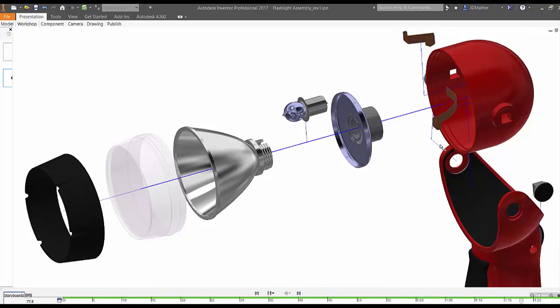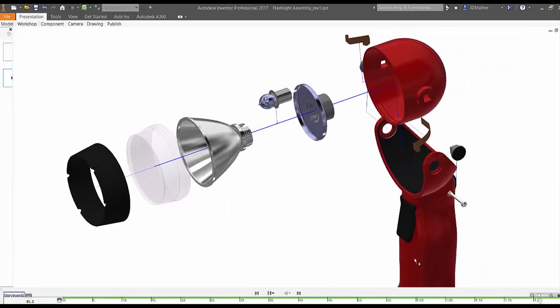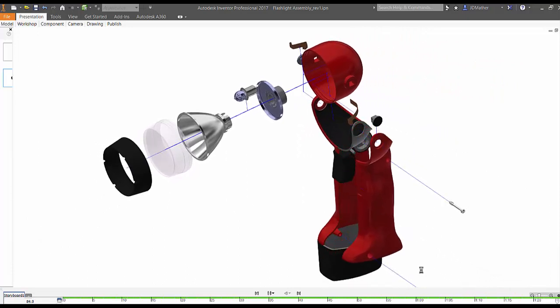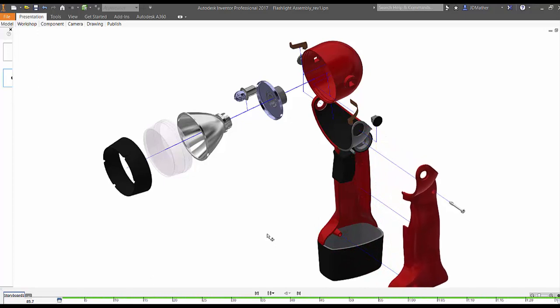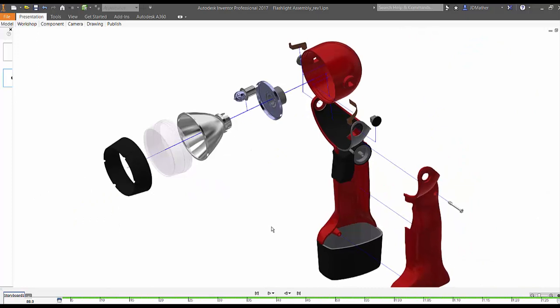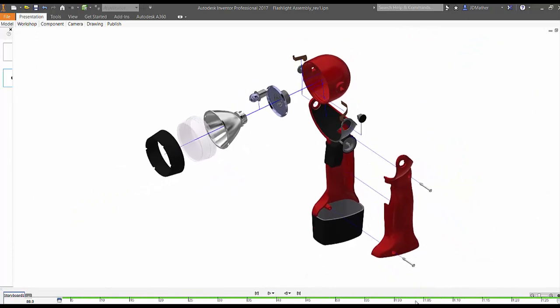So this electrode is coming out. And I didn't quite zoom out far enough. So I'm going to back this up a little bit.